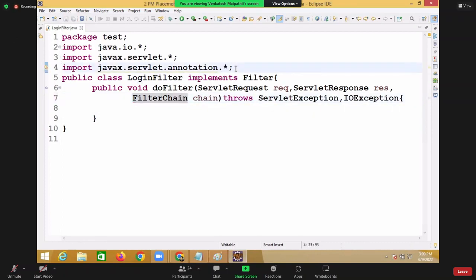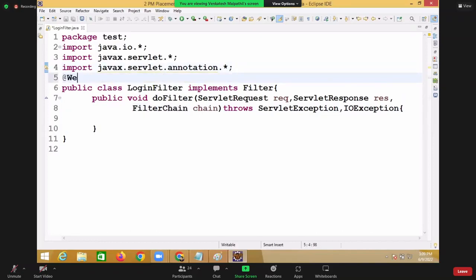Now the annotation here, @WebFilter("/login").